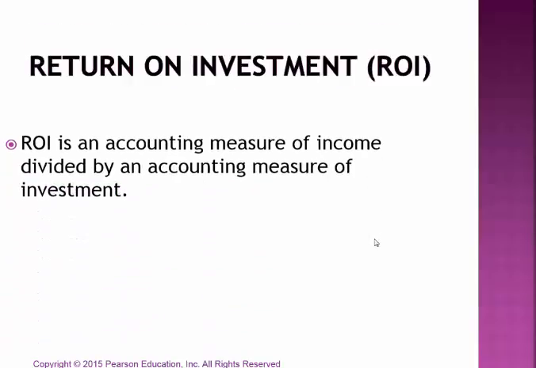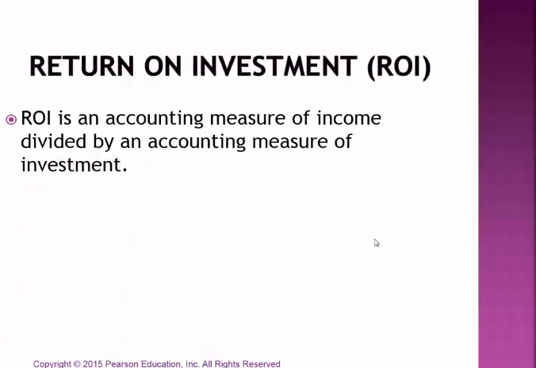Selecting our subunit operating income as a metric is inappropriate because it obviously differs simply on the differing size of the units. So we're going to have to be very, very specific about the different elements of the measures. So what is this first one? ROI is return on investment. It is an accounting measure of income divided by an accounting measure of investment.